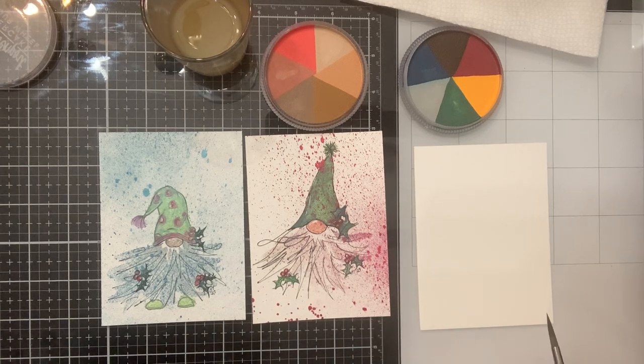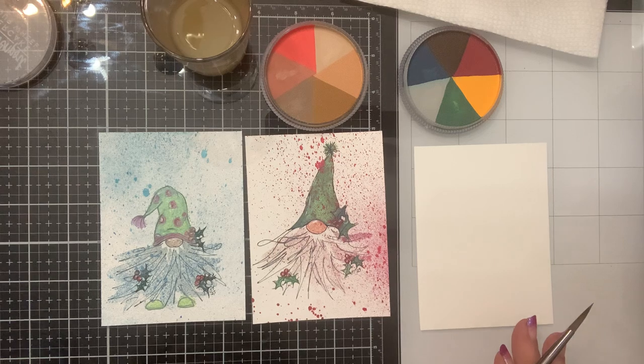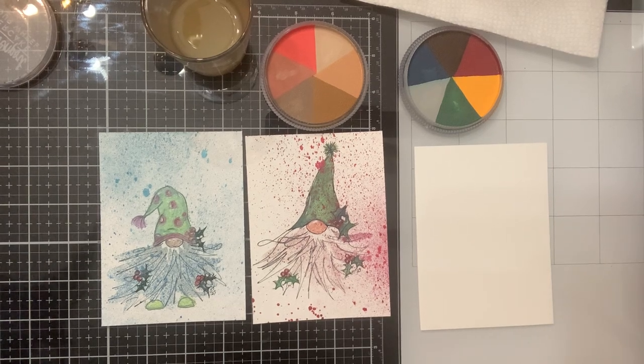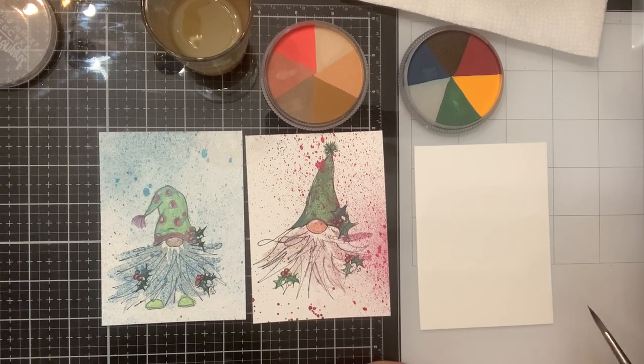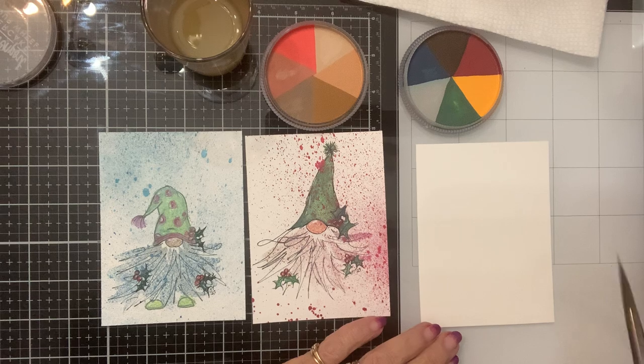But anyway, I have painted these gnomes, and y'all, they are the easiest things in the world to paint. So, I'm challenging you. When you see how easy it's going to be, you're going to go right for your watercolor paint. You're going to say, oh my goodness, I can do that. I know, that's what you're going to say. And you can.